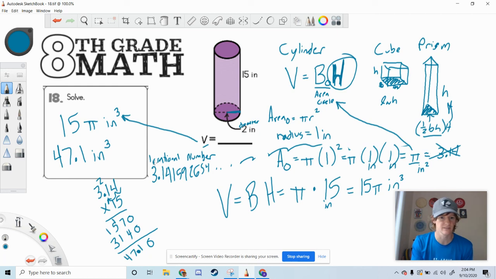And we can round them, but it's never perfect. Whereas this symbol is perfect, and if we typed it in a calculator, it'd be almost perfect. But 3.14 is not perfect. It's only rounded to here when there's all this other stuff afterwards. So either one of these is good. Both of them is good. That's our volume of this cylinder.